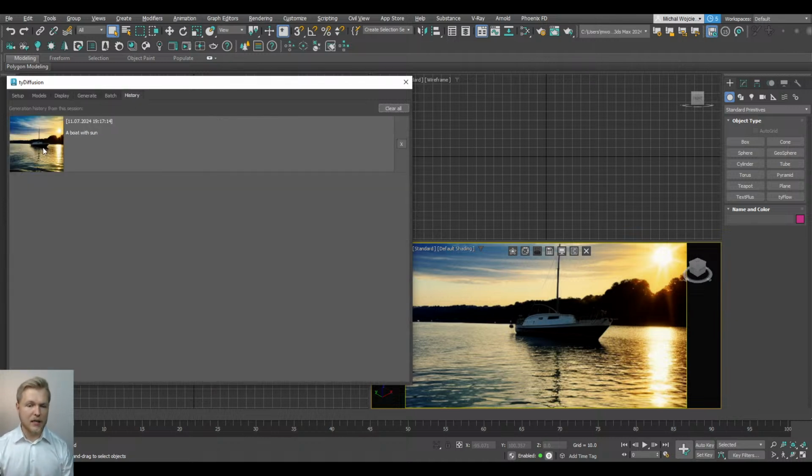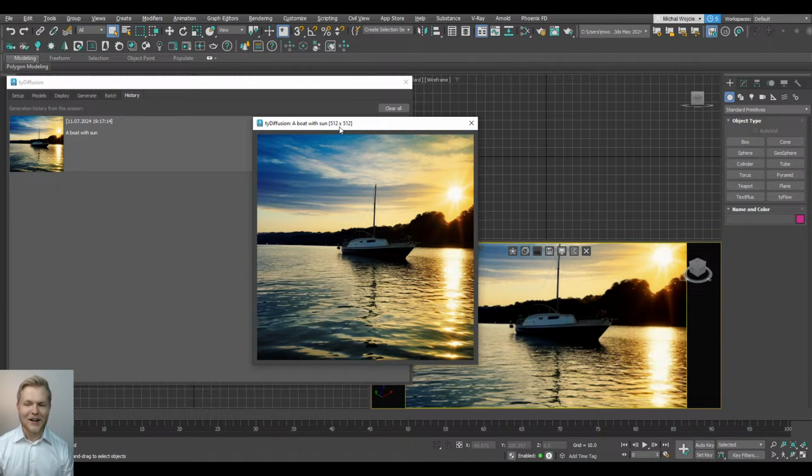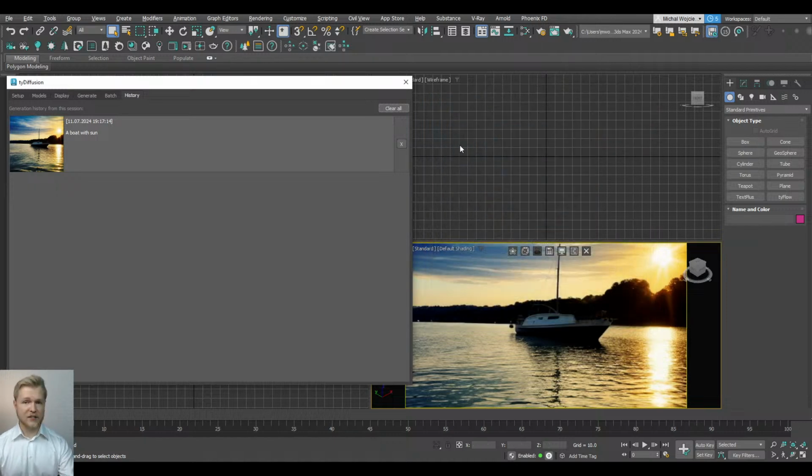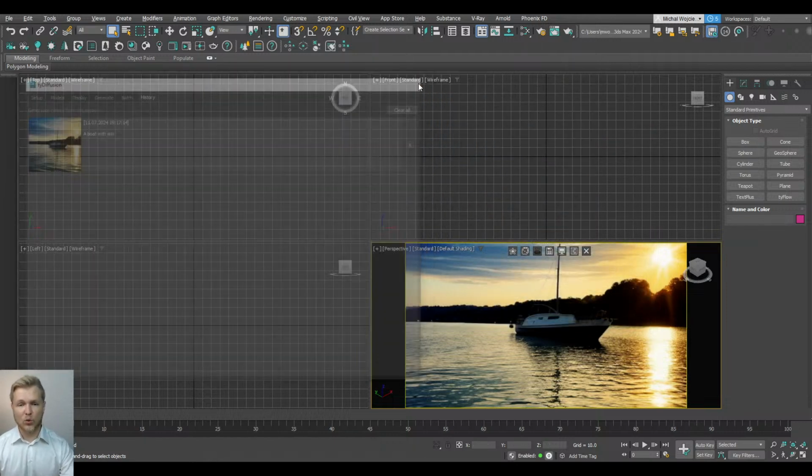By default, it's going to be saving somewhere on your drive, and I don't know where those files are created, somewhere in your cache probably, but this is absolutely amazing because you've got all of the images that you've generated in the history. So let's have fun, because that's what this tool is for.